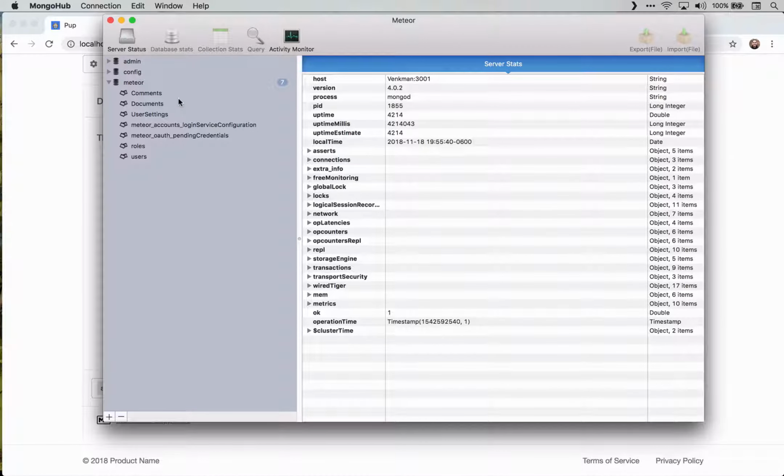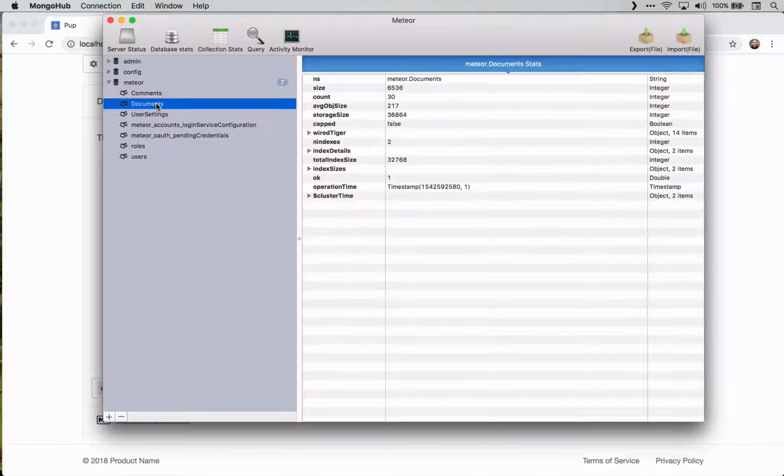If you Google real quick for something like adding Meteor database to MongoHub or connecting to Meteor database locally, there's instructions in there. There's not a lot to it. All you're doing is adding the URL of the Mongo database for your Meteor application and the port number, and then that's it. Everything else just wires up. If you Google that, you'll be able to find it, no sweat. And if you have any problems with that, just leave a comment for me down below and I'd be happy to step you through it.